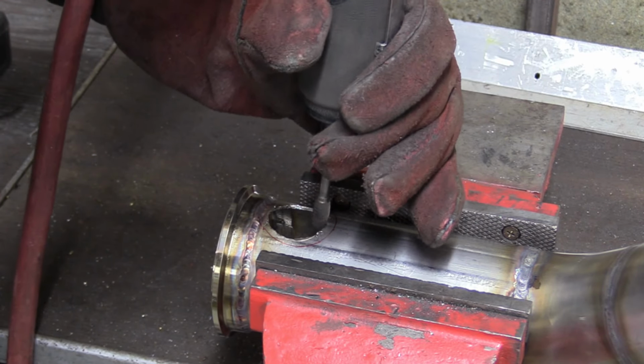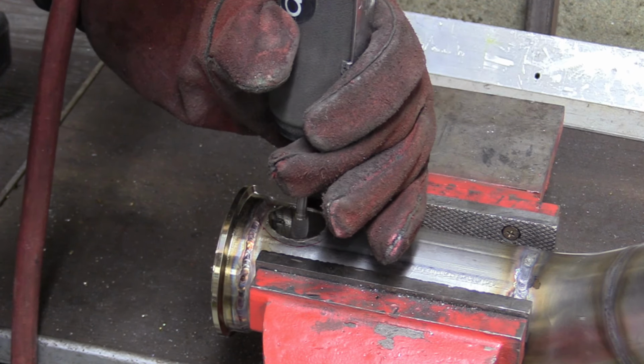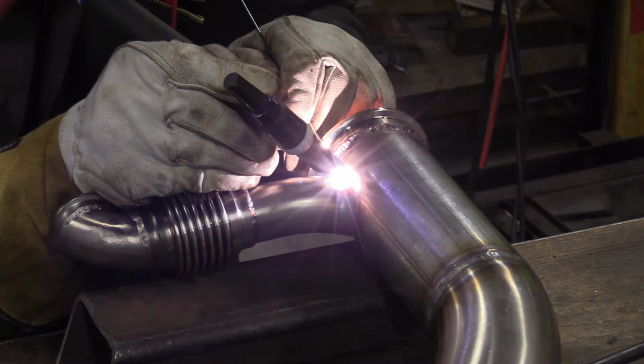This hole being given the carbide burr treatment is for the wastegate outlet pipe to tee into. And here is that pipe being welded into the main exhaust.